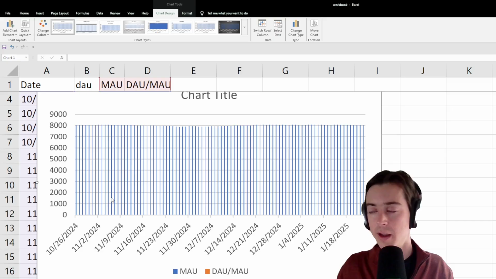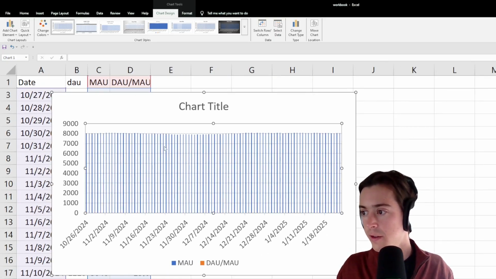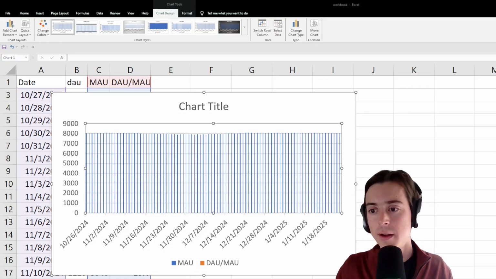Let me give you a better visual of this. And then let's go to change chart type. We'll go to combo. We want the MAU, so the count of monthly active users by day, to be a blue area chart. And then we want the DAU-MAU ratio to be an orange trend line.